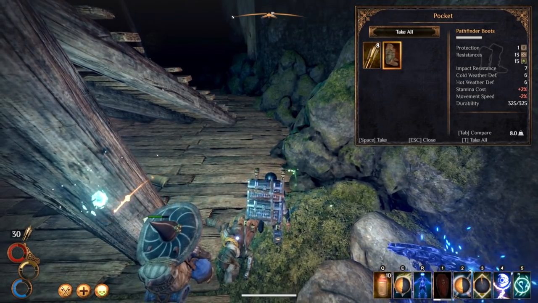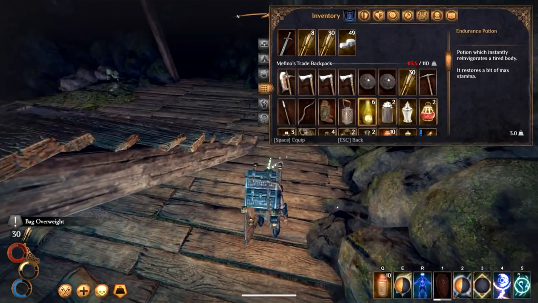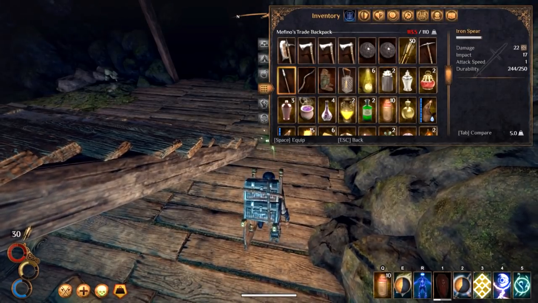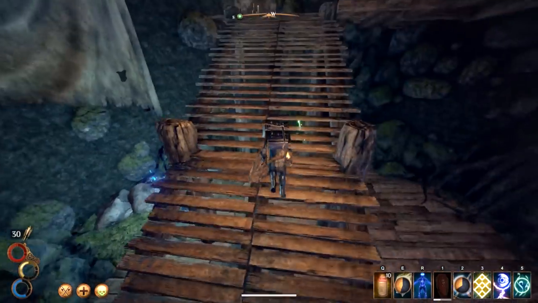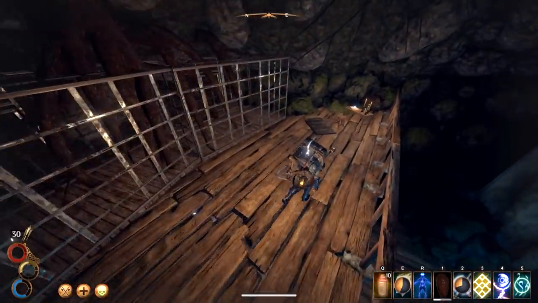Pathfinder boots. Yeah, those are yours. They're not good for me. Oh, my bag's now overweight. By how much? 3 pounds? No, there's 2 crap items. Iron great hammers are really good. We got another book up here.